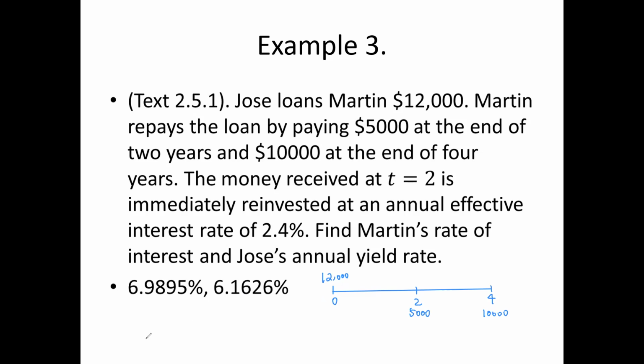And then we set up an equation, right? Let's push to time 4 years. So I have 12,000 times (1 plus i), where i is for Martin, to the 4th power, minus 5,000 times (1 plus i) squared, because you have 2 years from this time to this time, minus 10,000, and you get 0. Let's do a bit of algebraic manipulation. You let (1 plus i) squared be x, and you get rid of 3 zeros. So I have 12x squared minus 50x minus 100 equals 0.